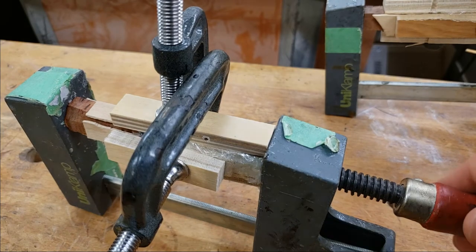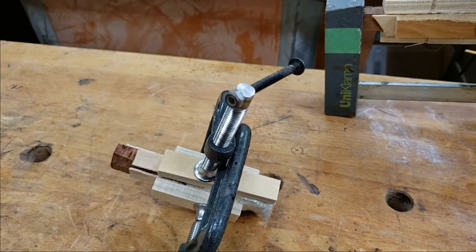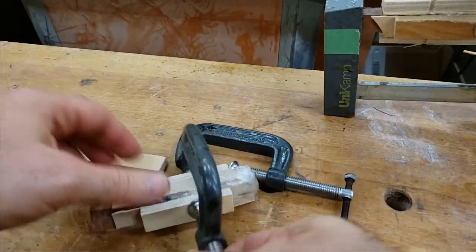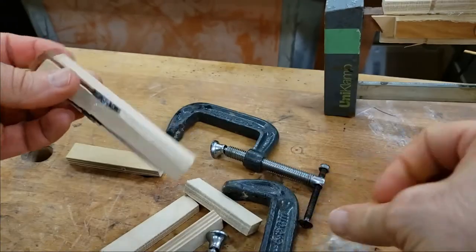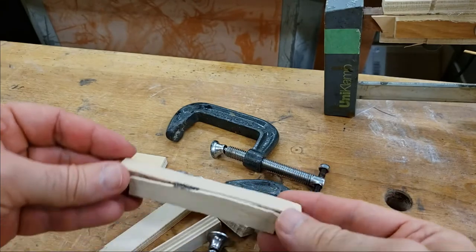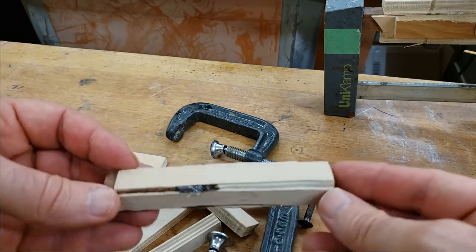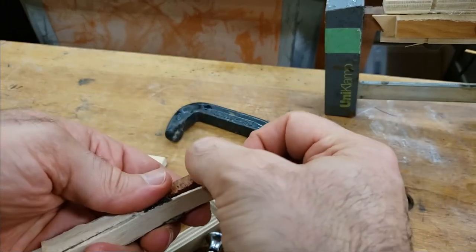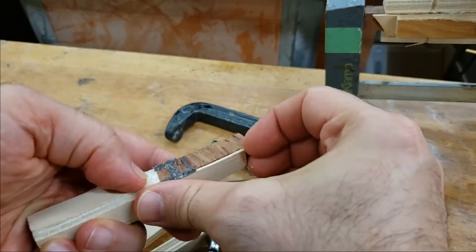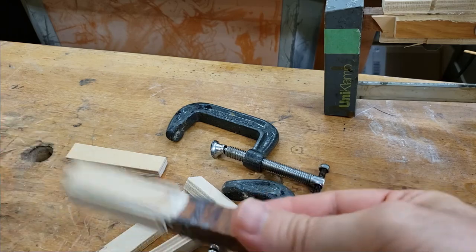It is time now for the big reveal — let's see what we have. We do see that the glue has leaked a little bit right here and glued the sacrificial pieces together, but that's okay, we're going to take them off on the bandsaw. It looks good, looks nice and stable. And if we break it apart — there we see the join line right here and it's pretty stable. And this is how I fix broken wood.